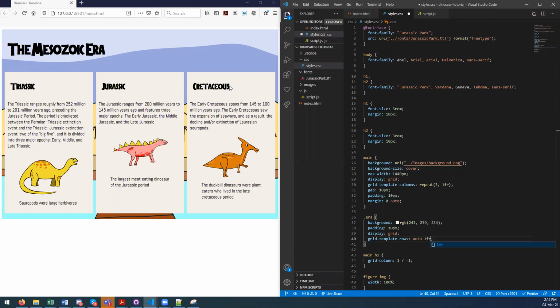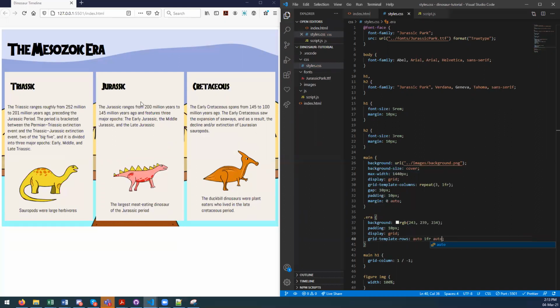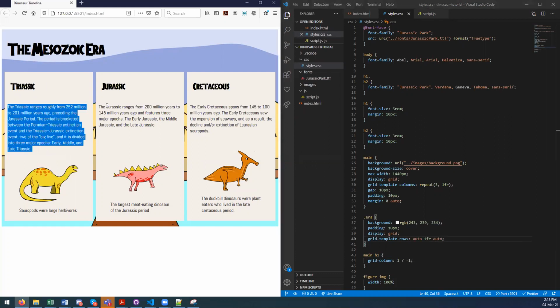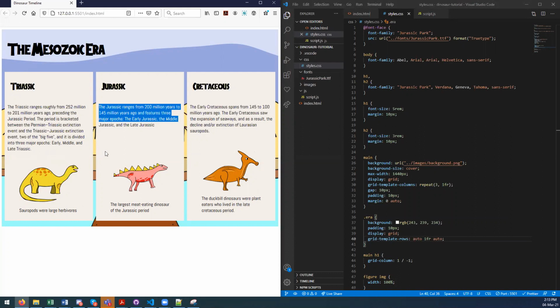And then I want the next one to be whatever's left. So one fraction. So it's going to take up whatever space hasn't been taken up by an auto row. So here you can now see that takes up an auto amount of space, and then that takes up the remaining space. So that whole thing takes up that available space. I hope that makes sense. So now it's pushed the images down to the bottom, which I think looks just maybe a little bit neater.